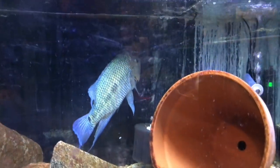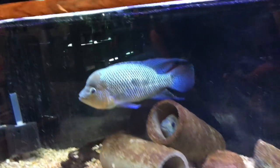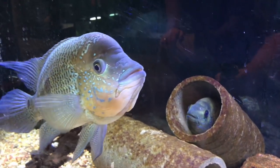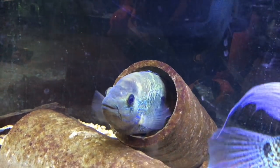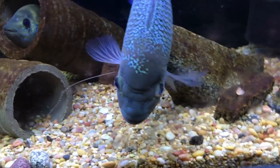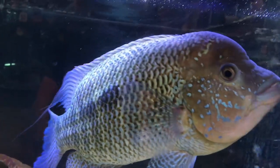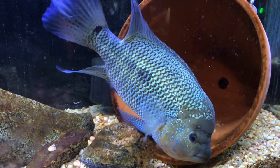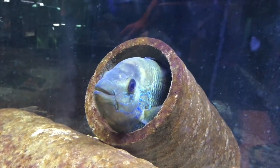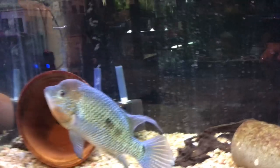Down below here we've got my F1 Real Meg Umbi pair — wild-caught Umbis. Optimus and Matrix are doing good, no spawning activity lately. Their hobbies include damaging the filters and trying to get heaters unattached. He's looking real well — the blue on him is quite amazing and he's got awesome freckling. He's got a few brothers out there in the hobby that are also looking real well, so it's cool to see that bloodline carried on — the Magnus and Beast bloodline. The female is not related; her parents were also a pair that Mike Mann once had.